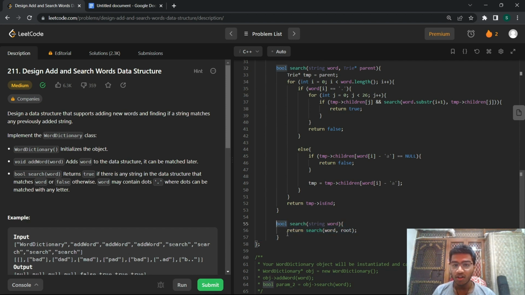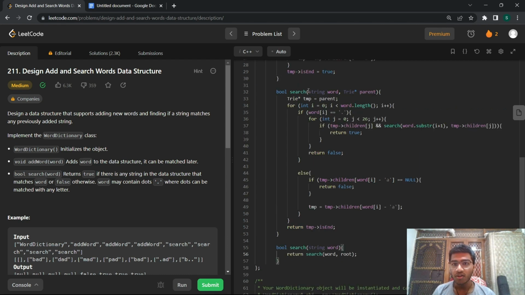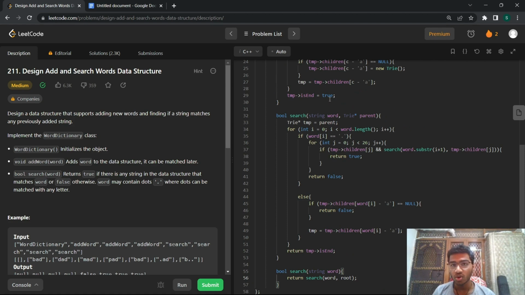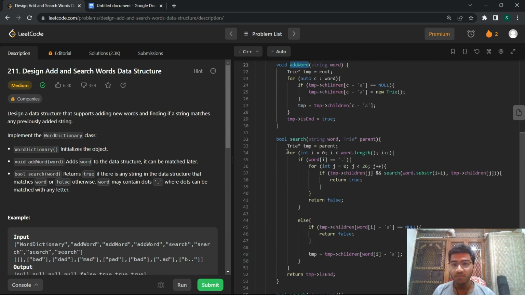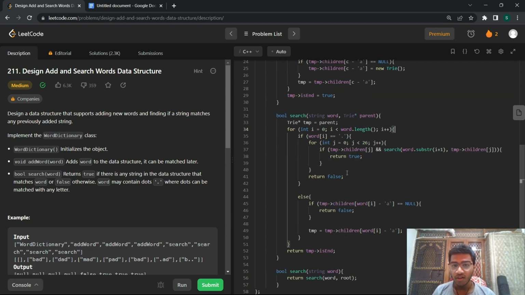Now I wrote my own search function which takes the word and the parent. The parent is just the root node, and as we were discussing in addWord, it is the node whose children you are comparing. Similarly, first we traverse the whole word string, and if word of i is equal to dot, I use a for loop because I need to check all 26 combinations.